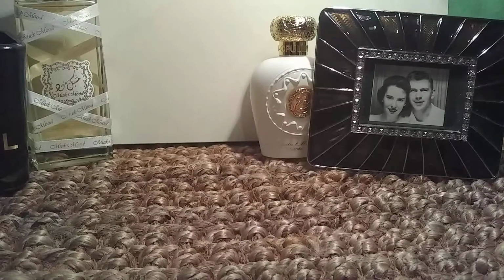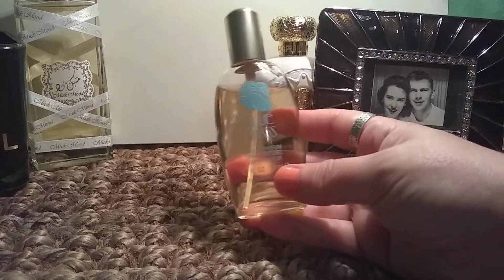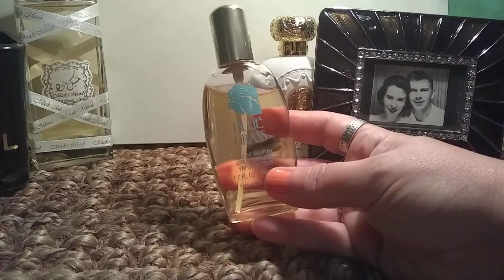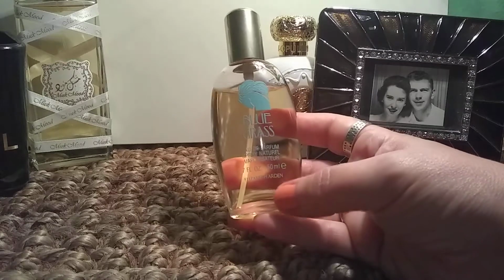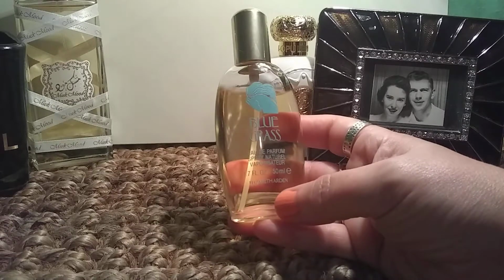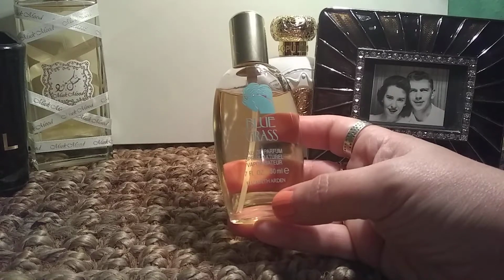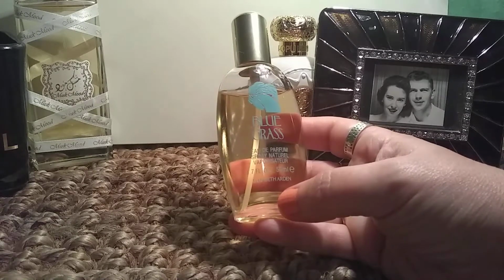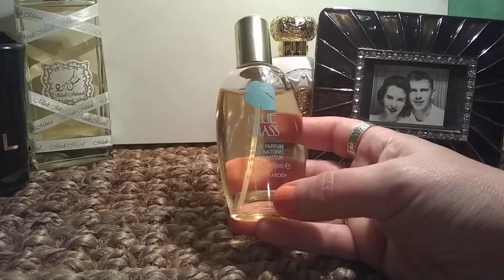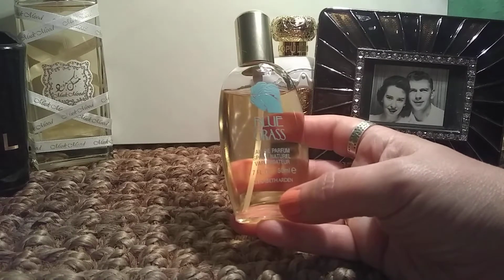Next up, I have Elizabeth Arden Bluegrass. This is an underappreciated, underloved white floral with some green notes in it. It's very complex. When you first spray it, you realize you're putting on something that's really, really good quality, even though it's not very expensive. It's very distinctive. It does have some clove and spices in the note profile. However, that does not come out predominantly. It's just something there to give character and depth. Lasts a good 6 hours and really, really stunningly underrated beauty, in my opinion.